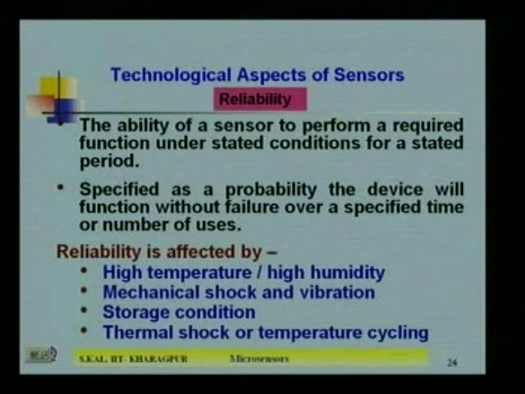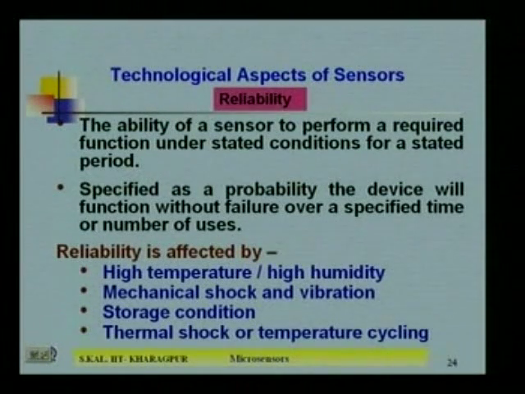That means reliability with respect to time, reliability with respect to use. Reliability with respect to use means frequent use, and after that if the same input is not giving the same output, that is a time failure, because with time reliability is lost. Another is related to specified time and specified use. In some sensors, even if not used, if you keep it for a long time, you find its reliability also goes down. That is what you can call the aging effect.